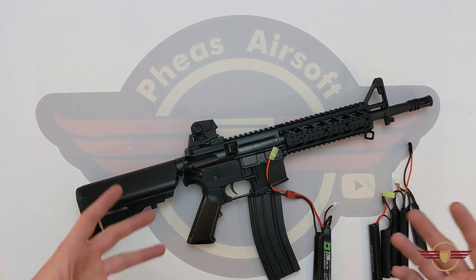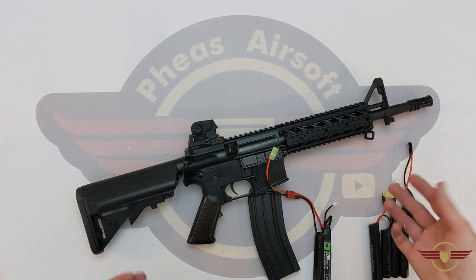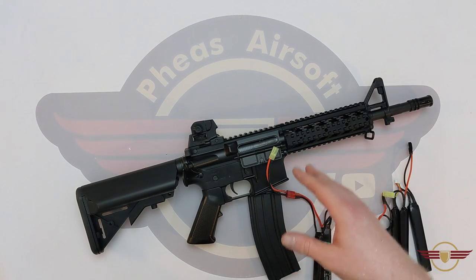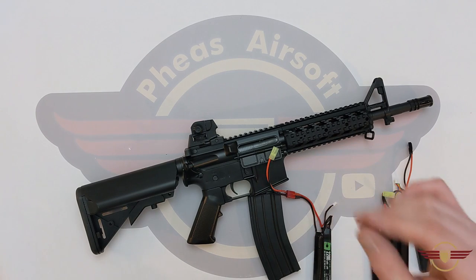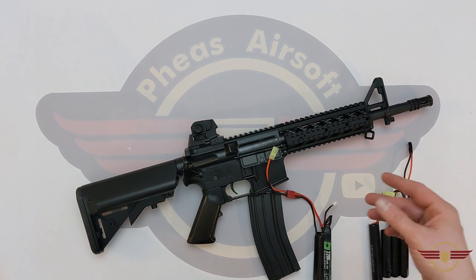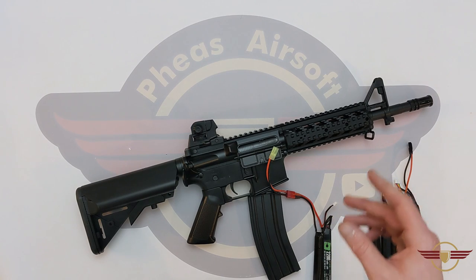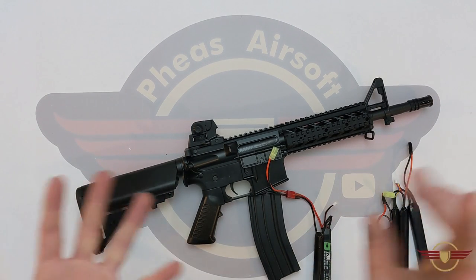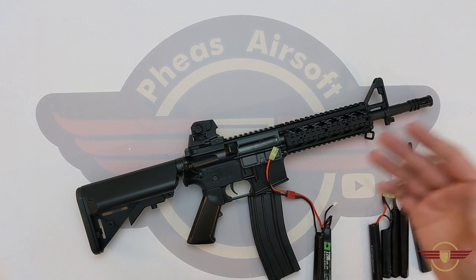Which obviously makes it a lot more competitive. Whether it's going to last long enough on an 11.1, I'm not convinced. Based on the internals of the gearbox, it will definitely run an 11.1 for a while. It's just a matter of how long it will run on an 11.1 before something breaks. The piston strips its tooth, the gear shreds, whatever.